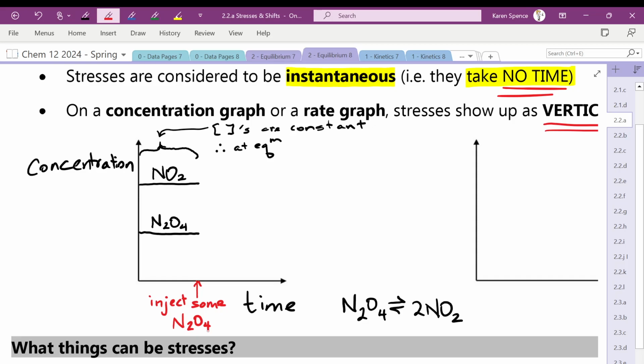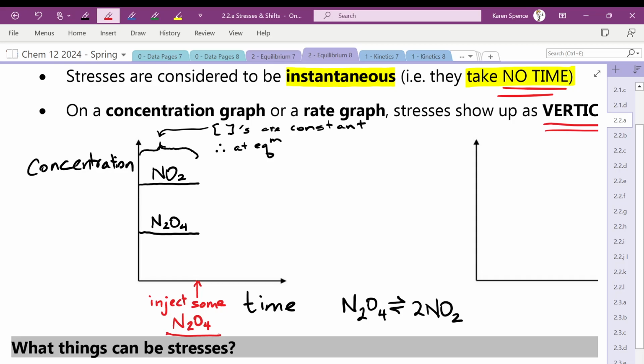But we're going to pretend the gas is in here, yes? So we have some brown gas in here. We have some colorless gas in here. Now let's say that I have a syringe. Do you guys know what a syringe is? It's like a hypodermic needle, yes? I have a syringe full of N2O4, okay? And I take that syringe and I jab it right through the rubber stopper. I guess it's got to be a pretty heavy gauge needle, right, to go through. But anyway, I jam it through and I go squish and I push all the N2O4 gas into here.